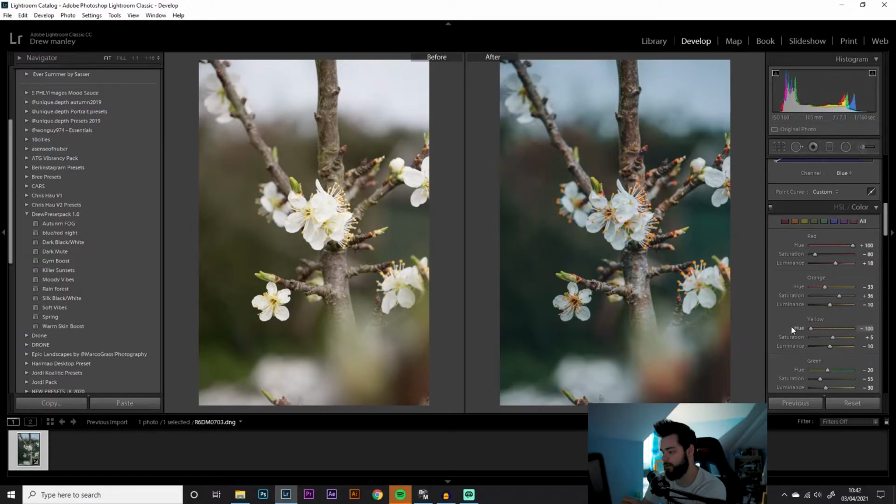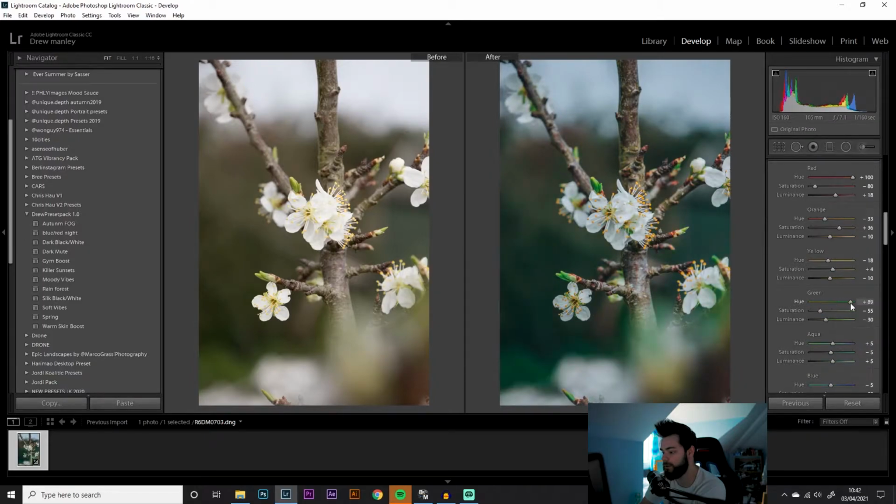So yeah, and then we come to here. Obviously we could go really orange, which is pretty, along with blue, but we're not going to. We're just going to adjust it ever so slightly, boost the saturation a little bit, come to the greens. Now obviously one side of the green will be really dark and green, the other side will be kind of orangey, which as we're going with more orange on the petals and stuff, we want to keep. So we're not going to go too far to the left, but we're just going to go a little bit, like minus 20 or something. That is what we're going to go with.